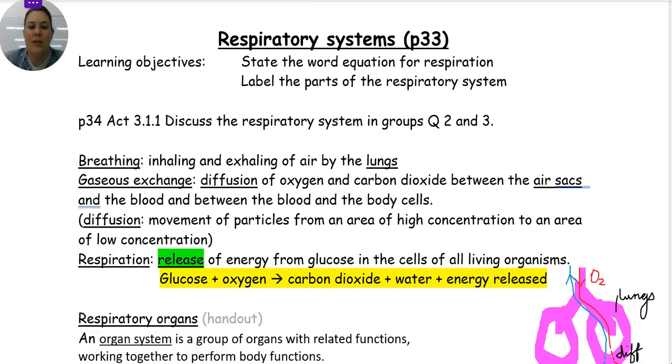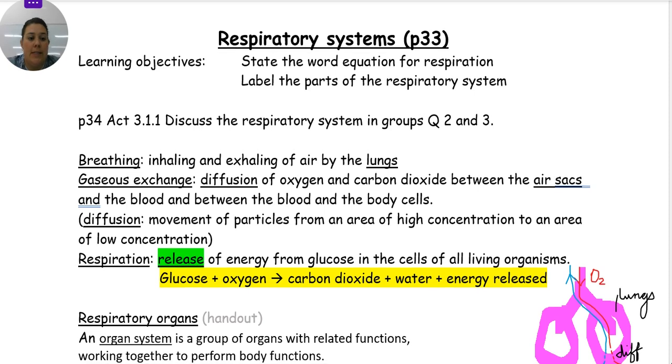Alrighty guys, so this is the video that we're going to do for the respiratory system. We're going to look at its structure, its function, and how those are related, and I'm going to explain the diagram, explain which labels you need to learn, and also a couple of definitions. Okay, so we're going to jump right in.